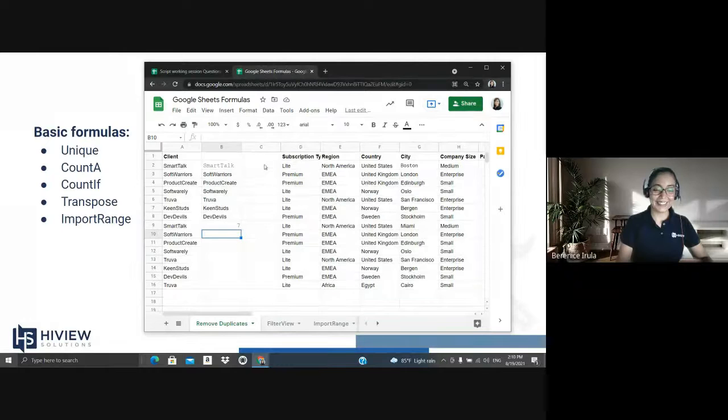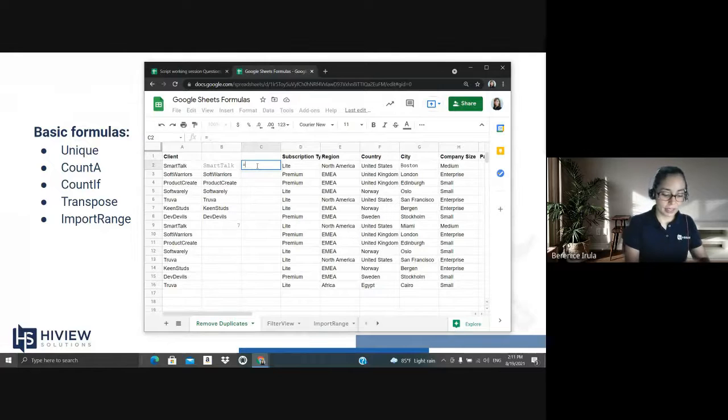Great, thank you. So the next formula that we have on our list is CountIf. The purpose for this is to count the values, but only if they meet the criteria. So first, we're going to be adding the range and then the criteria.